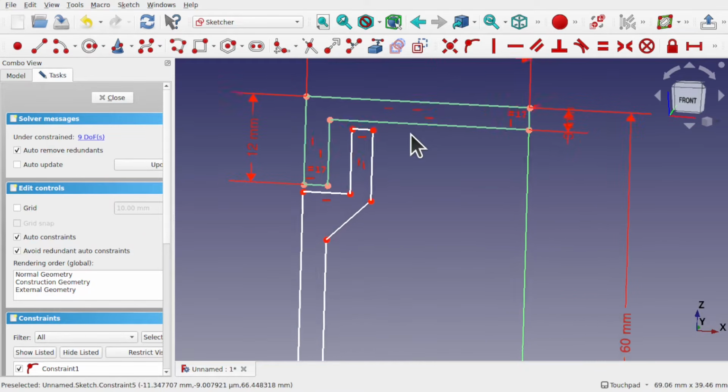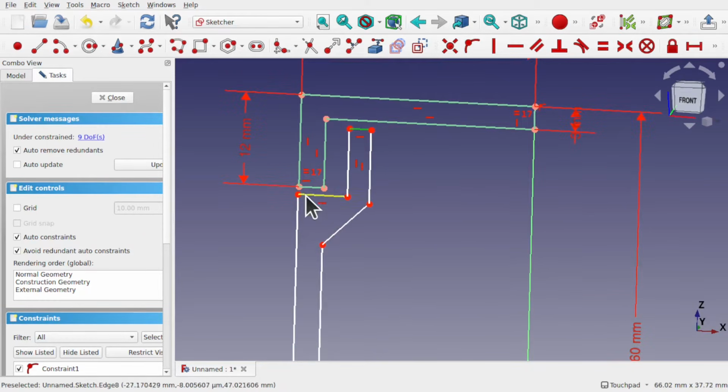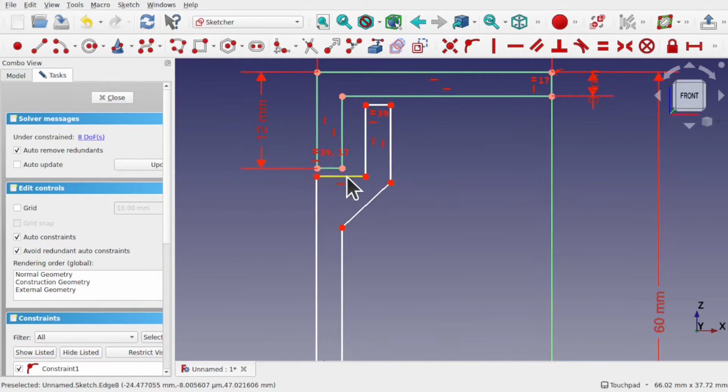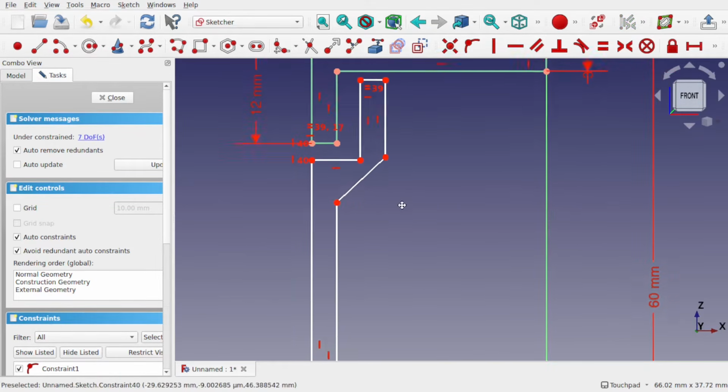Let's get some dimensions in here. So I'm going to take this line and this line and make them equal. Let's look at this from the front. So you can see how this is starting to work its way out now. I'm going to make sure that these 2 points are in line, placing those in line there.